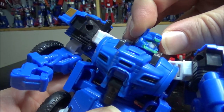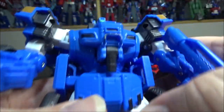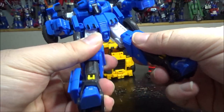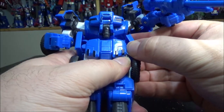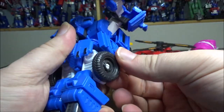The head can move side to side. It's kind of loose a little bit on mine. We do have nice details on the head though. Nothing at the waist. The legs can sort of split like this, but it's hindered by those panels. Now the instructions also say to drop down and open this up, but it doesn't work.